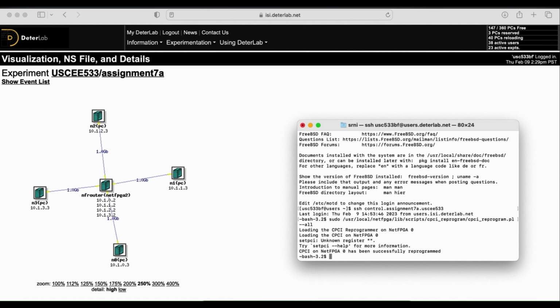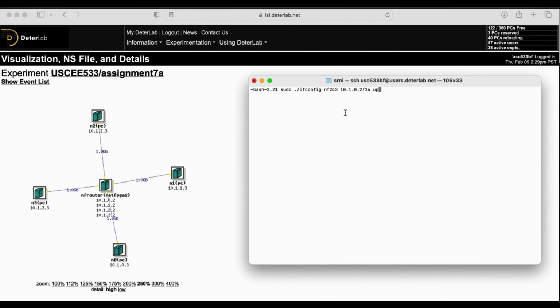Okay, now we can start configuring the interfaces manually. See, nf2c3 here indicates NetFPGA port 3, and looking at the details, we can write the IP address here.